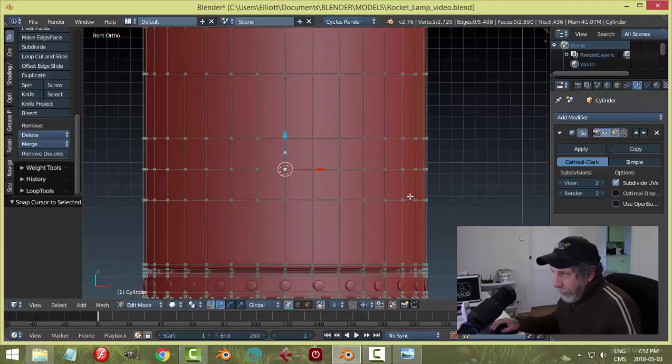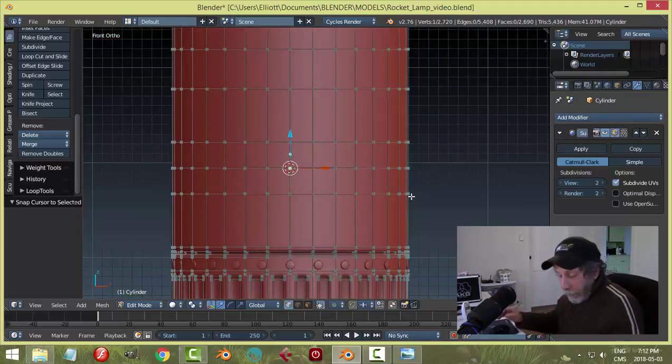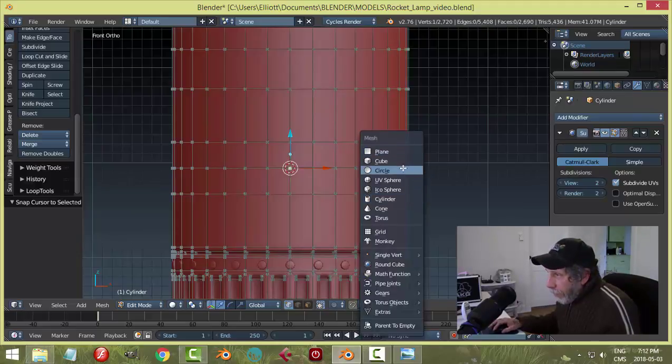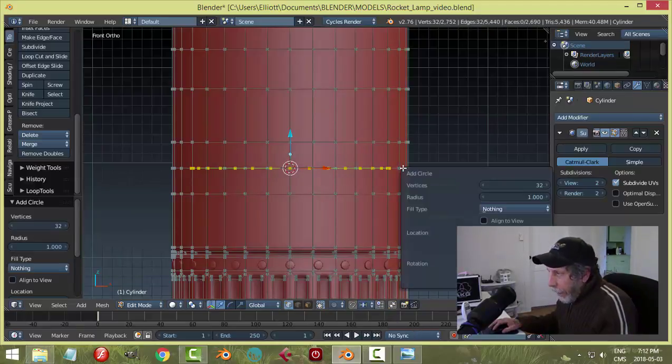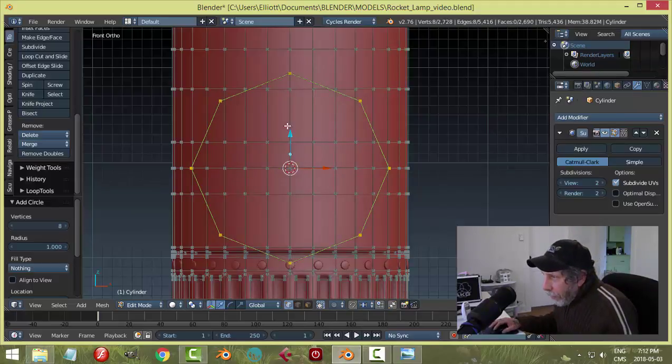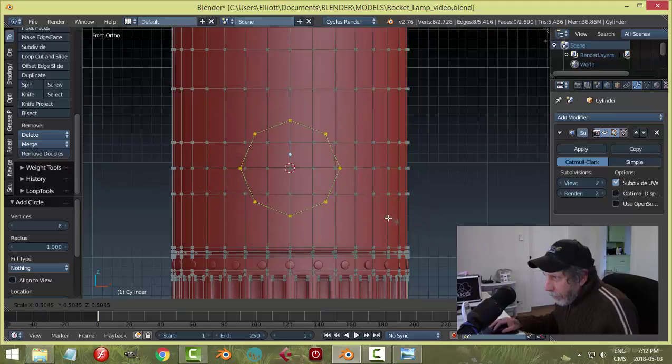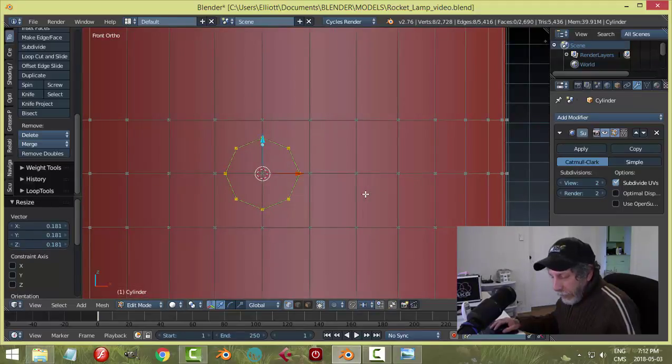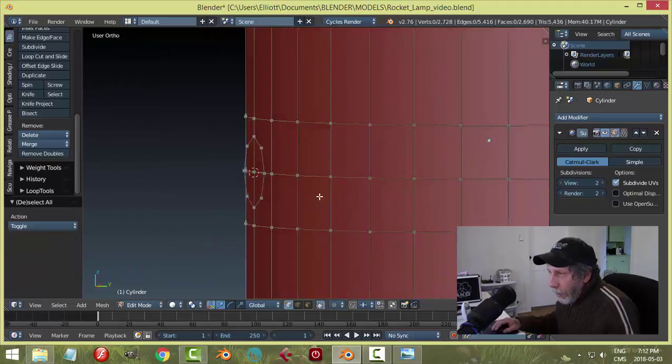So I got that. Now, while I'm in edit mode, I'm going to go Shift A. I'm going to bring in a circle. Before I do anything, I'm going to hit F6. And I'm going to look at the parameters here. I want to switch this to 8 vertices. I want to rotate it 90 degrees in the x-axis. And I want it to fit this space. Now, I just moved away from that, so I'm just going to scale. I want it to fit in that space just like that. Okay, now that's just a circle there, it's not attached.